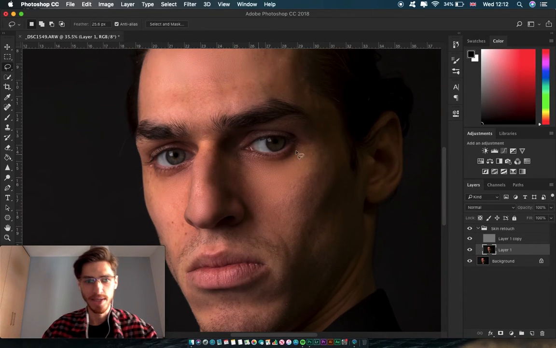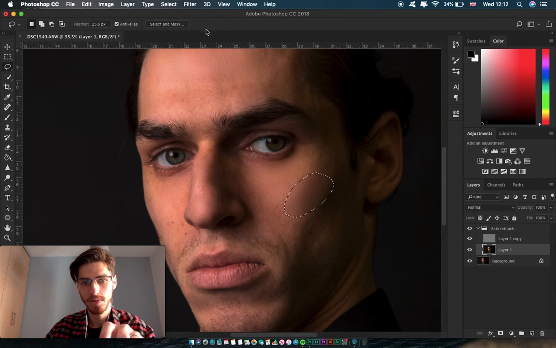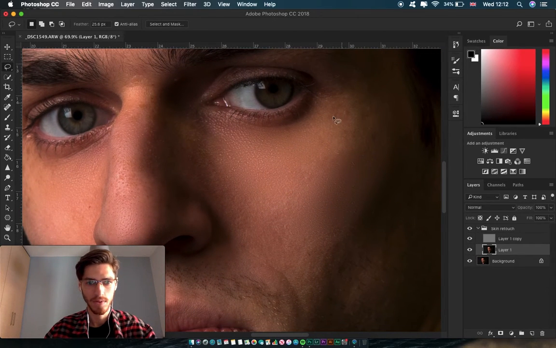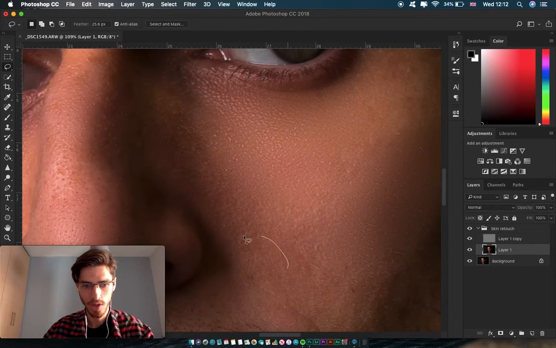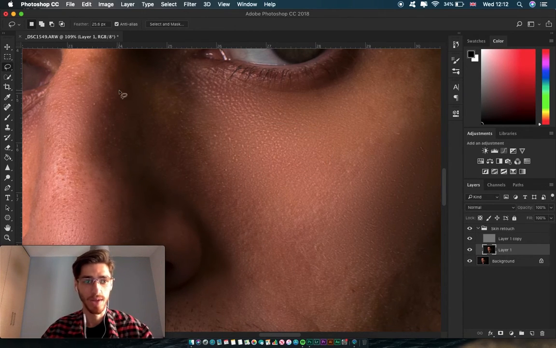So here it is. Basically, you see the difference in the quality of the skin. You can see the difference over here, and over here. So that's basically what frequency separation is.